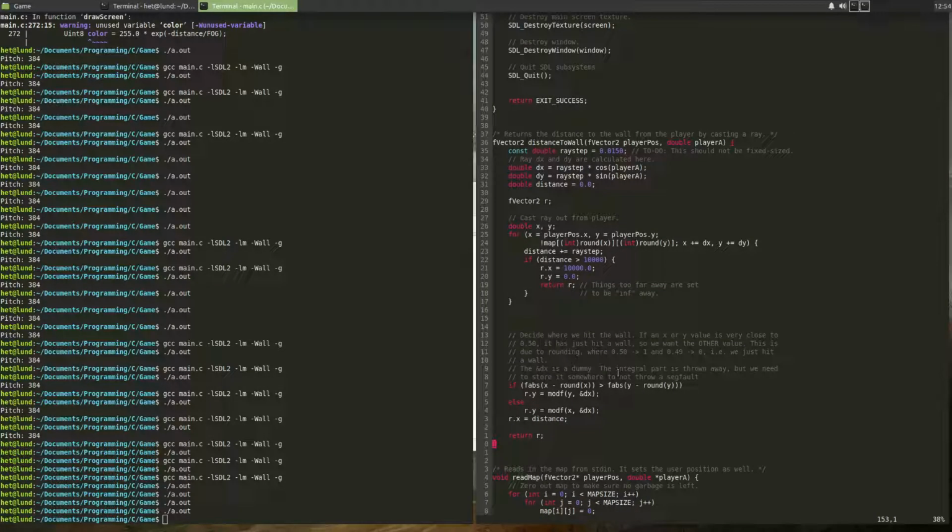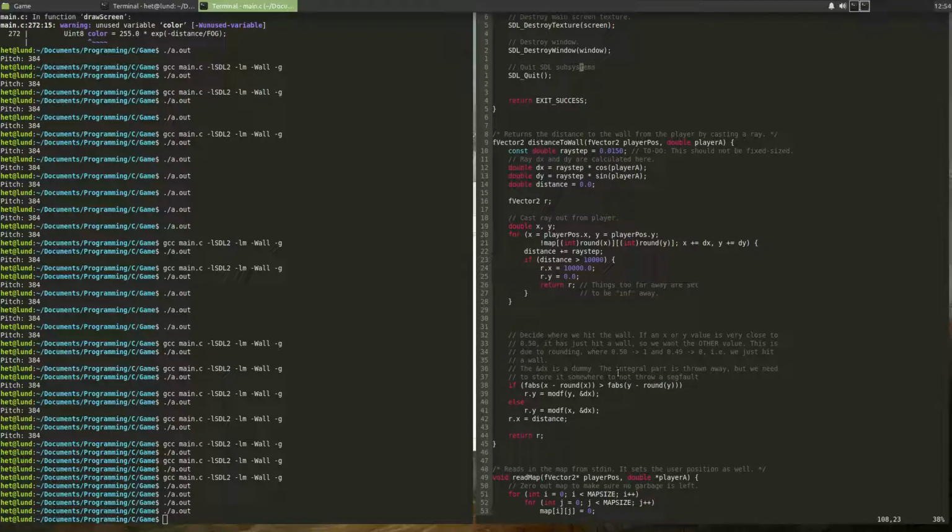I mean, it's very short. But it needs to be renamed because it's not distance to wall. It should be called like Raycaster or something. Player A shouldn't be called player A. It should be called like ray angle or something, because this actually takes an angle for the ray. But yeah, so this function here is whatever.